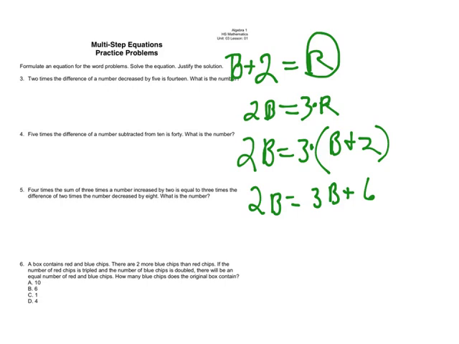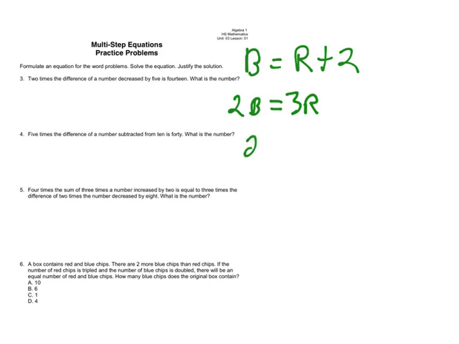I'm going to add... That's not going to work. It's not going to work. Did I do something wrong? It says... Oh, that's what I did. Okay. Alright, I read it wrong. Let's erase it and start all over. Best thing to do. Okay, a box contains red and blue chips.